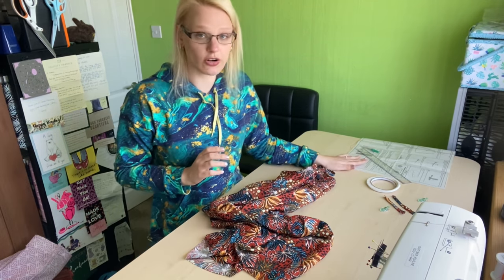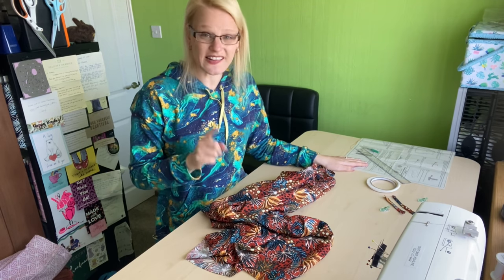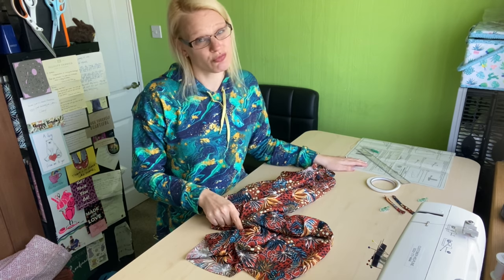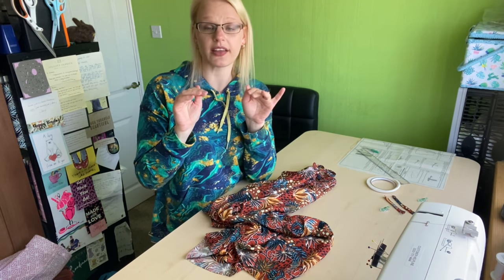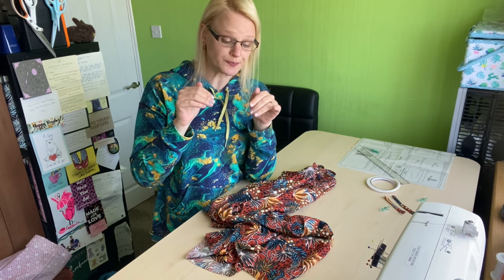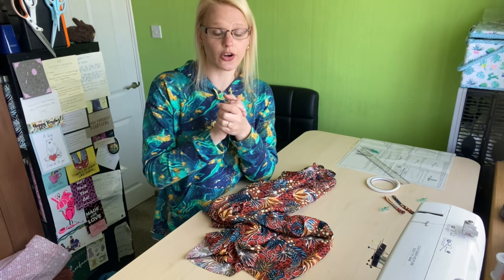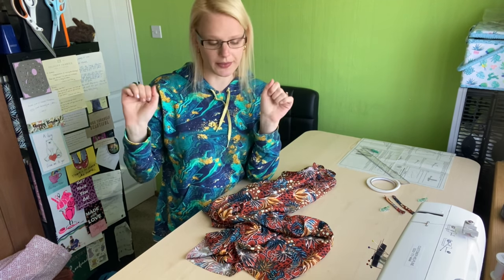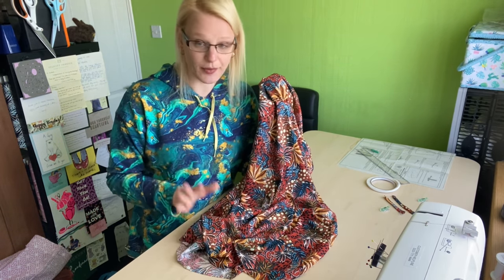One thing that the instructions don't say, because the next step is hemming, is that this is a bias cut skirt, which actually means that in theory you should let it hang for a couple of days, because if it sits on the bias then it can actually grow. If you hem it now and then left it in your wardrobe for a few days, you may find when you pop it on your hem might be a bit wibbly wobbly. So what I'm going to do is let mine hang for a few days and then hem it.